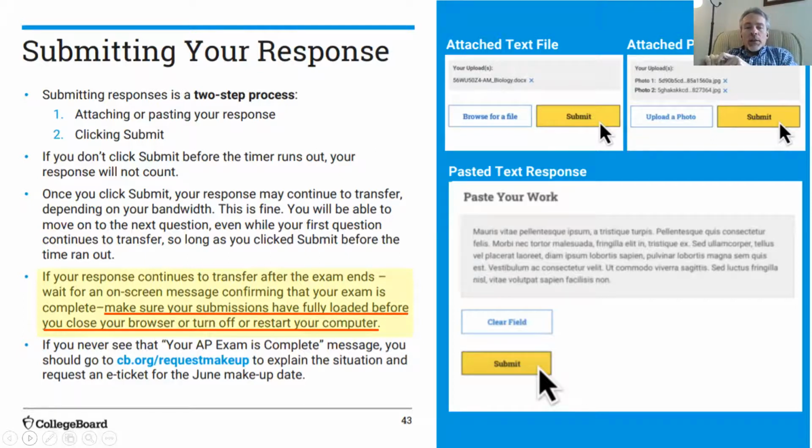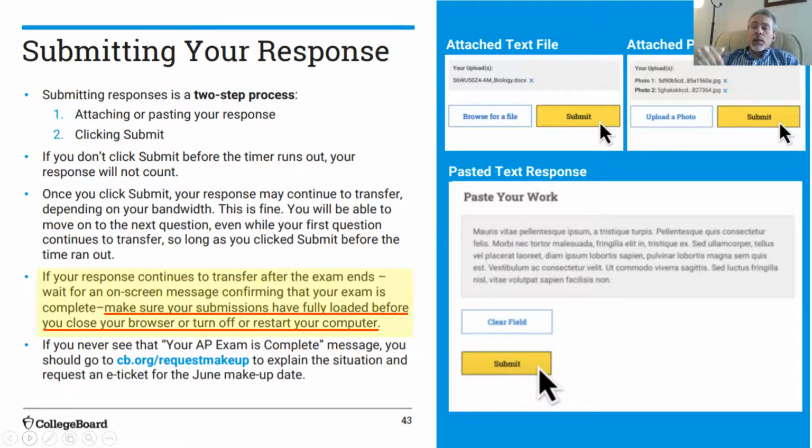Okay, so now I need to talk about a little bit here. As long as you hit submit before the time runs out, you're good. Let's say time got down to 2 seconds. 2 seconds, boom, you hit submit. Whew, you made it. You're good. But let's say it's still uploading. That's all right. Don't worry about it. It's going to keep on uploading. You're good to go.